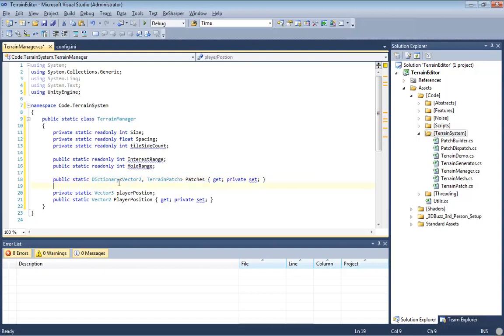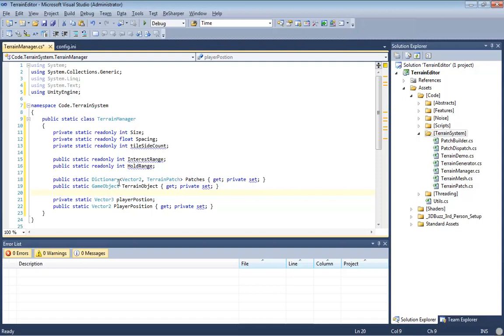And then let's do a public static GameObject. Now, this game object is going to be our terrain object. I'm going to hold this as a get with a private set. This object is going to be what we're going to parent all of our terrain patches to, or at least all of our terrain mesh objects to.